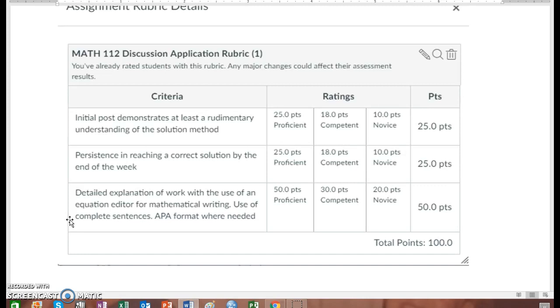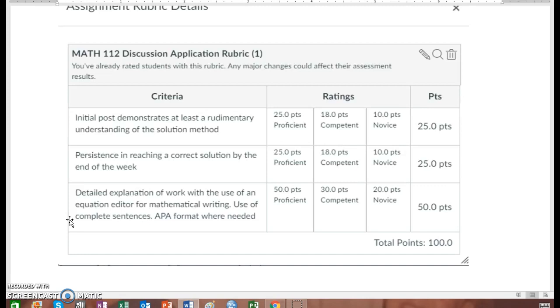But that will be the final component of your grading on the discussions. And as I said, I'm certainly hoping that everybody will do what is necessary to earn full credit on these discussion posts, and that they will be a good learning experience. I would also encourage you to look at the work that's been done by your classmates. You're certainly welcome to look at their work, and certainly welcome to look at my comments.